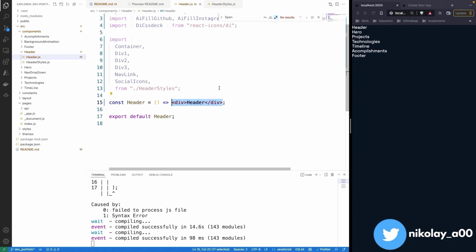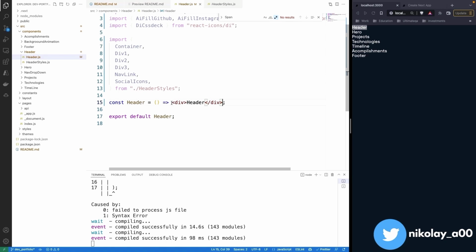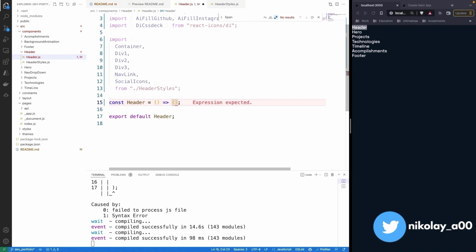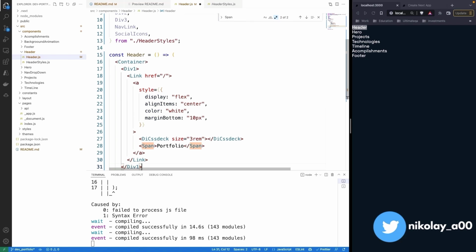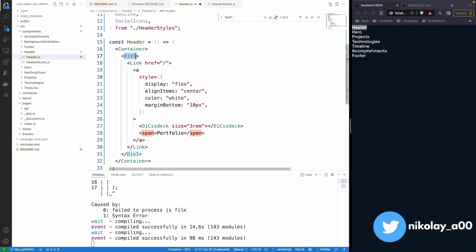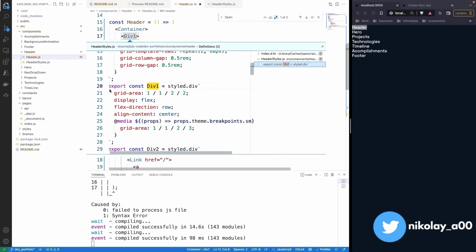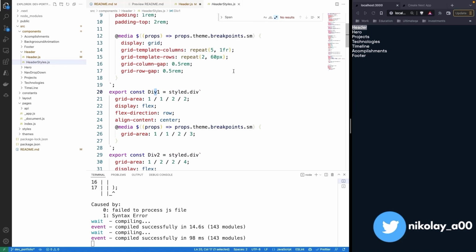So let's go ahead and create our very first component, which is going to be our header component. Usually it's easiest to get started with the simplest component. So we've navigated here to our header.js file, and we're going to return a container. And inside of that container, we're going to drop a div. This is what that div will look like. We'll turn this into a span. And so this is a div that's coming from our styled components down here. You can see here's the styling that's applied to this div one.